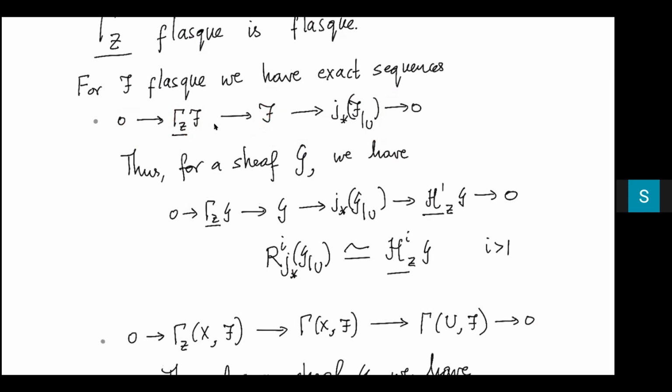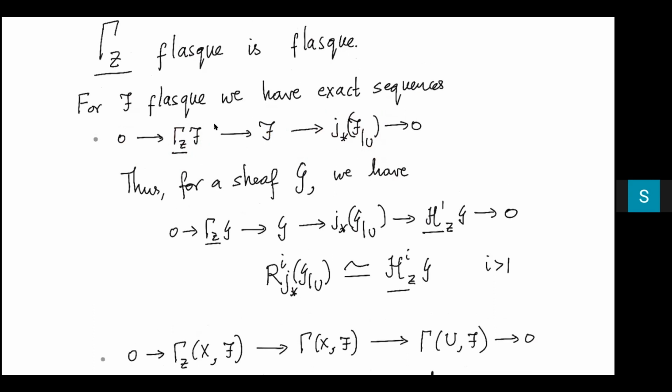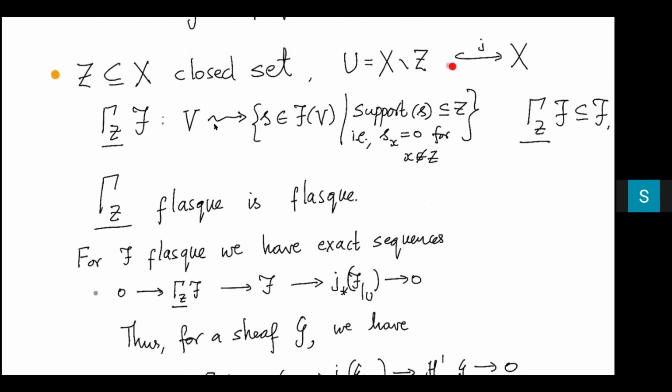And what is this next term? You restrict F to the open set U, and then you push it forward, j lower star. Let's go back here: this j was the inclusion map. By restricting F to U, which we sometimes write as j upper star, and then pushing it back, you get j lower star of F restricted to U. So you started with F restricted and pushed it back, and there's a natural map from here to here.